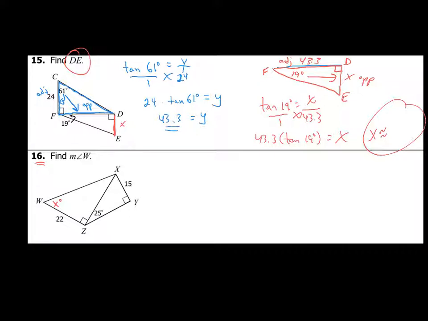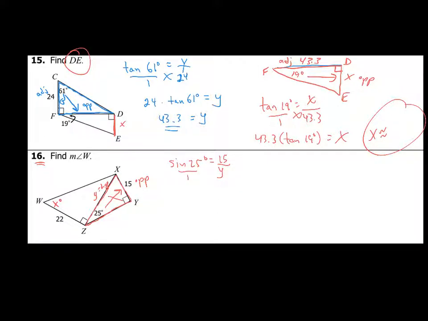So all we really need is the length of this side. I'm going to call that side y, and I'm going to use this red triangle to find it. I have my opposite side, and this is going to be the hypotenuse for that triangle. So I'll say, well, opposite and hypotenuse sounds like sine, so the sine of 25 degrees is equal to 15 over y, right? I don't know what that is.